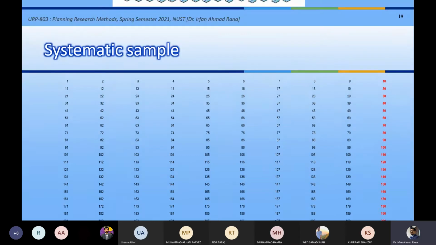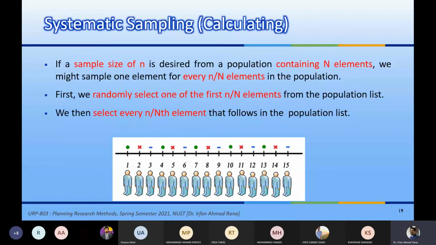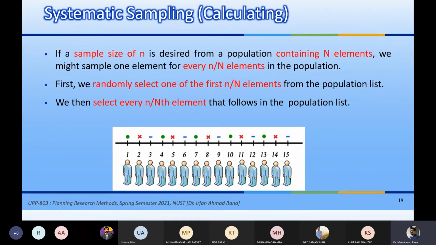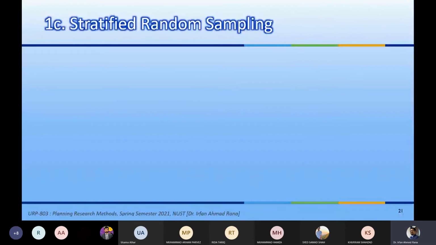I will pick every 10th sample. So the 10th number, 20th, 30th. If you are surveying households, you say that after every 5 houses, I will pick a respondent. So then you go to every 5th house. Of course, let's say if the 10th or the 20th household does not respond, then you might shift to the 21st. So systematic sampling is also very commonly used. You pre-select that every nth sample will be chosen from the whole population. So that is systematic sampling.